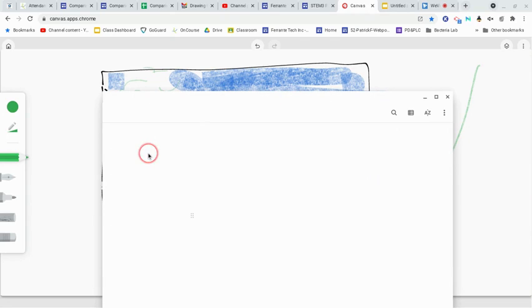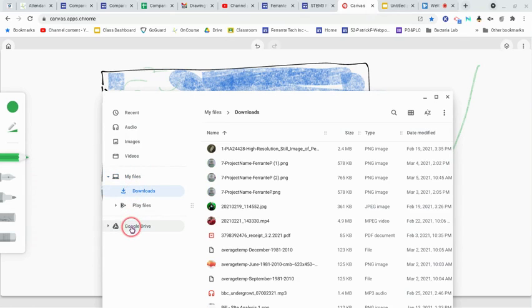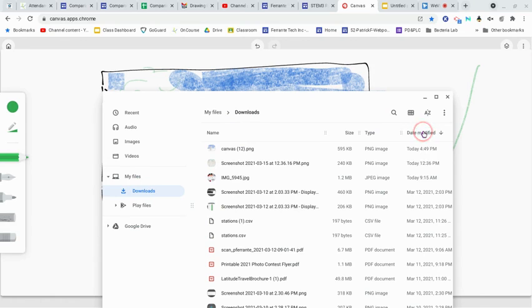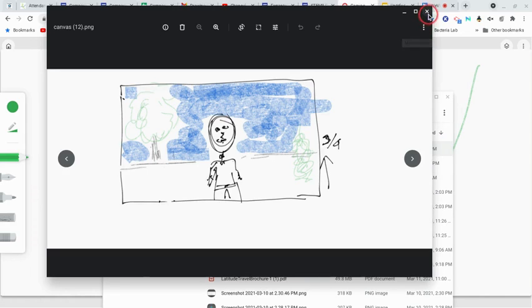You can click to open that, and that will allow you access to your Chromebook, which is what this My Files is, and there's a downloads folder. You can also access your Google Drive from here as well. Okay, and that drawing should have gone right into my downloads folder. Click the date modified today. You can see, you can open that up, and that is the drawing.